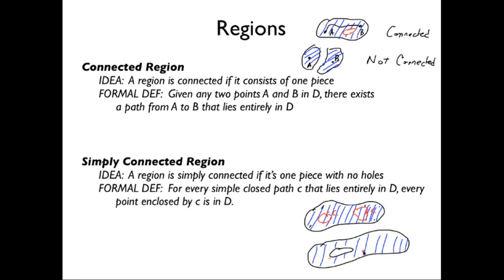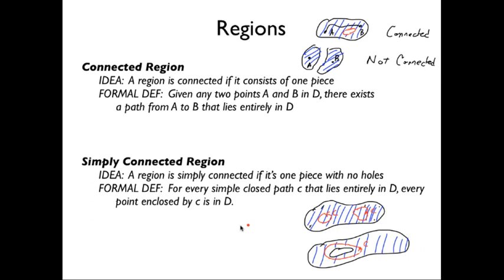So do you see how a region that is not simply connected violates that? That I can find a closed path that doesn't have all points. What would that closed path be like? Part of it closing the circle that's out. No, so the whole C has to lie entirely in D. So you can't make C go through that like that. So what would it be? Yeah, so I could draw it. So this is not simply connected because I can draw a path around here like this. Path C. And not every point inside of C is in D because I've got all this stuff in the hole.